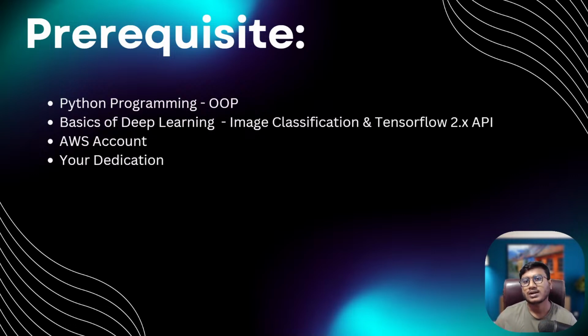Okay. And if you don't know, TensorFlow is a deep learning framework. With the help of that, we can create a neural network. Then you should have one AWS account, because whenever we'll be deploying the project, we'll be using an AWS account. And no need to worry, I will also show you how we can use any different cloud platform. Whenever we'll be implementing advanced kinds of projects, that time I'll tell you.